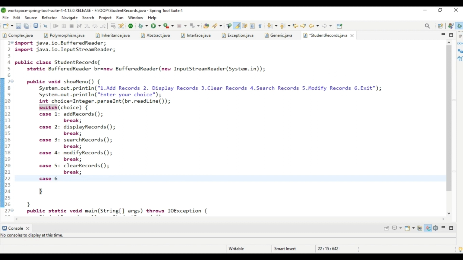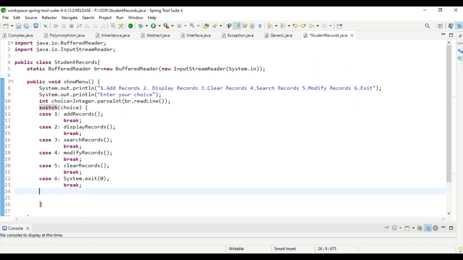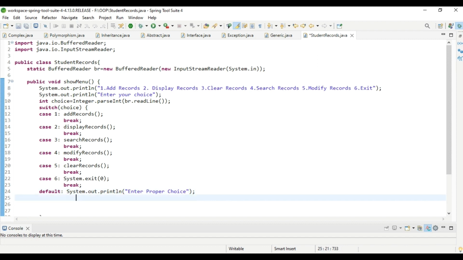Case 6, System.exit(0), break, and the default case is System.out.println enter proper choice. That's all. So the first function is add record.